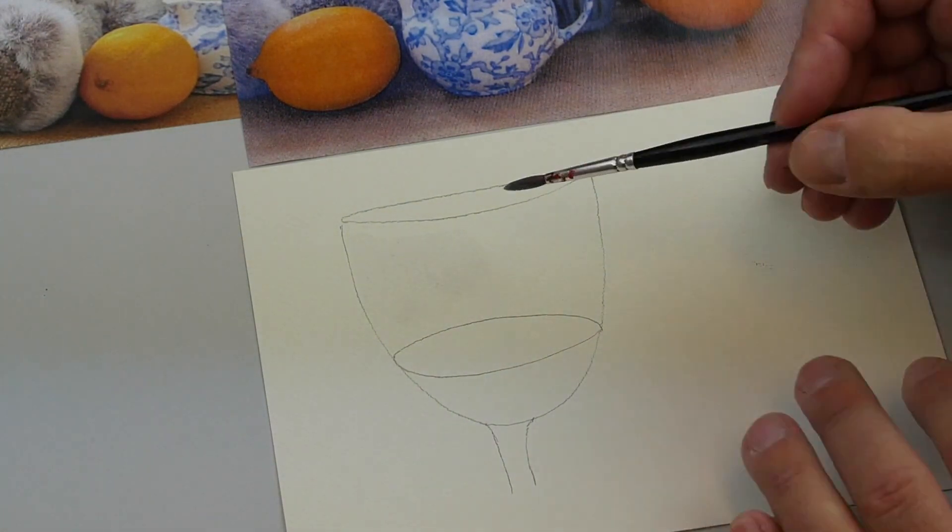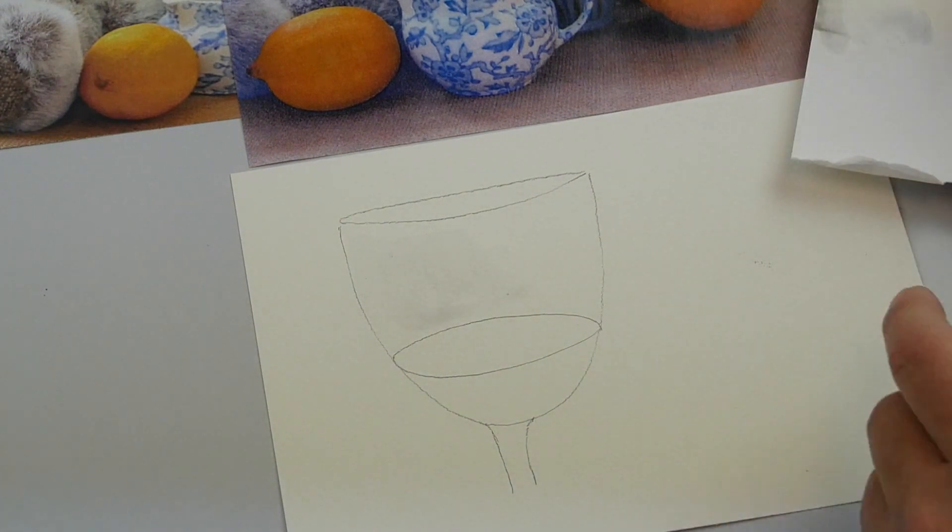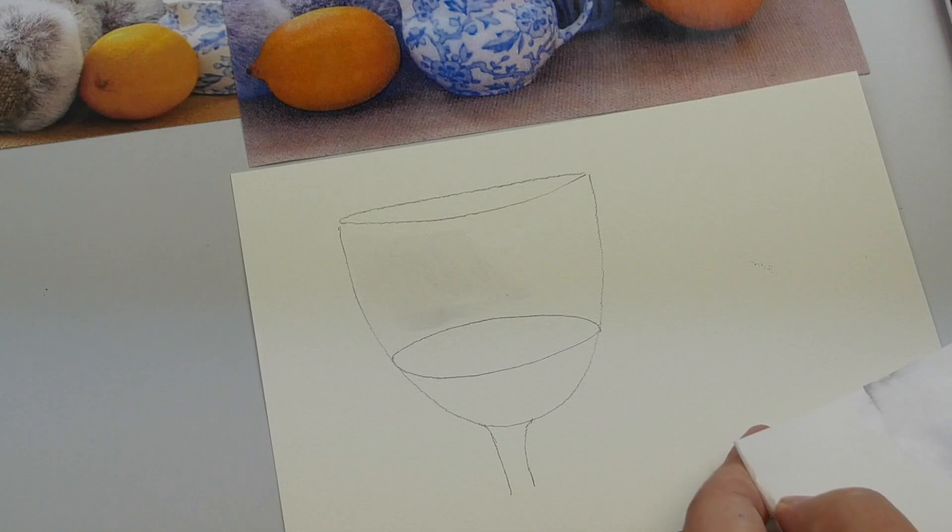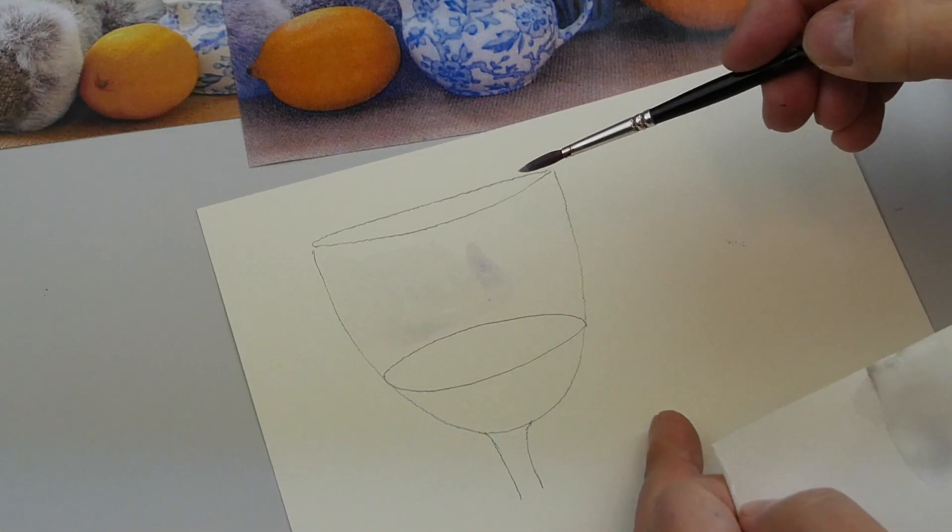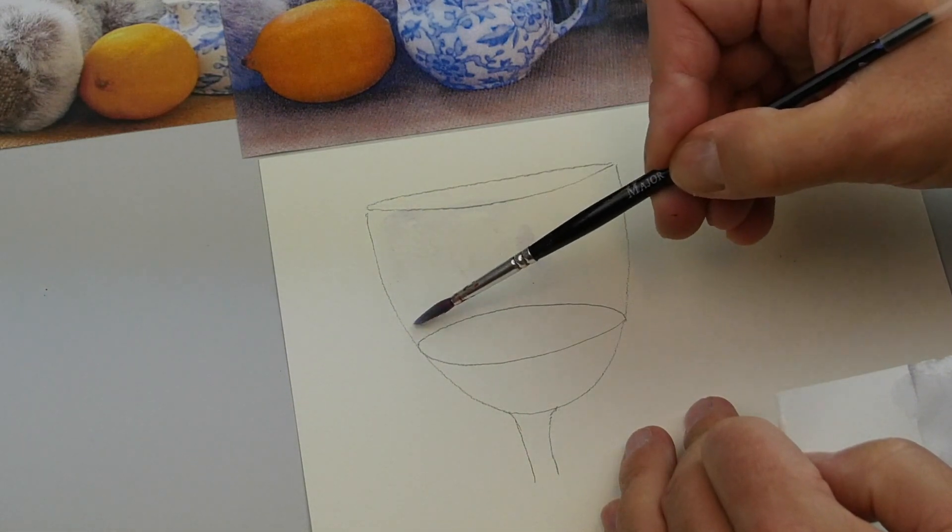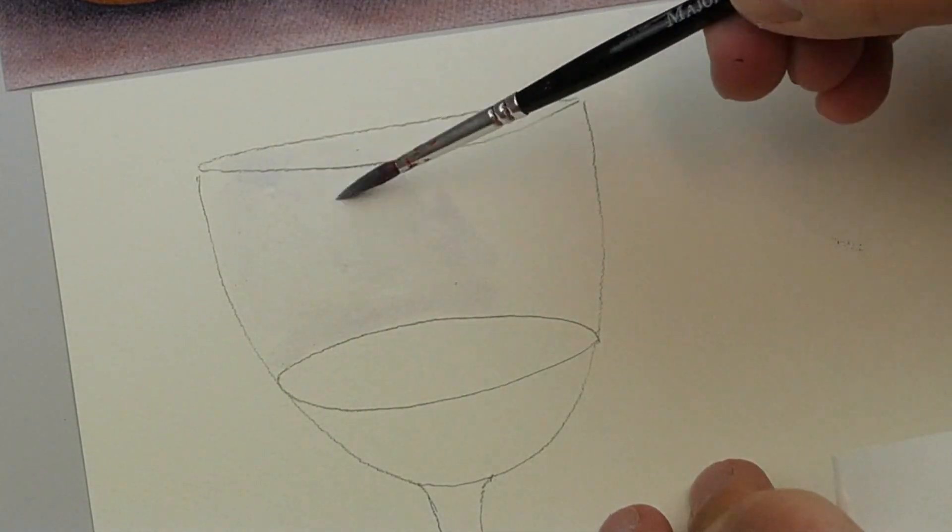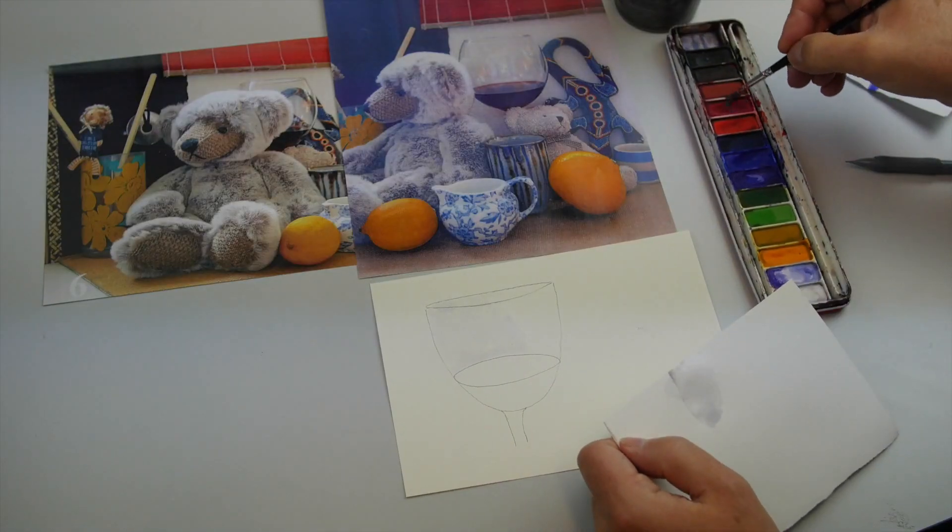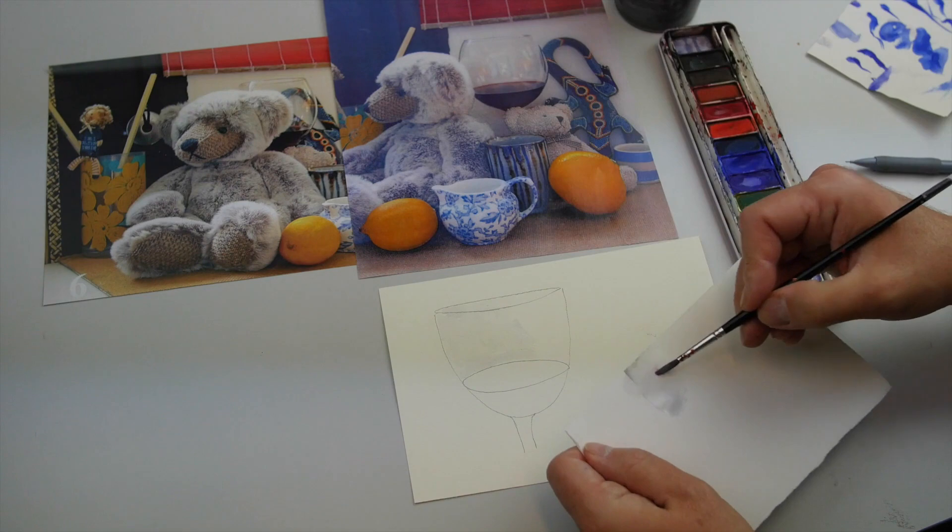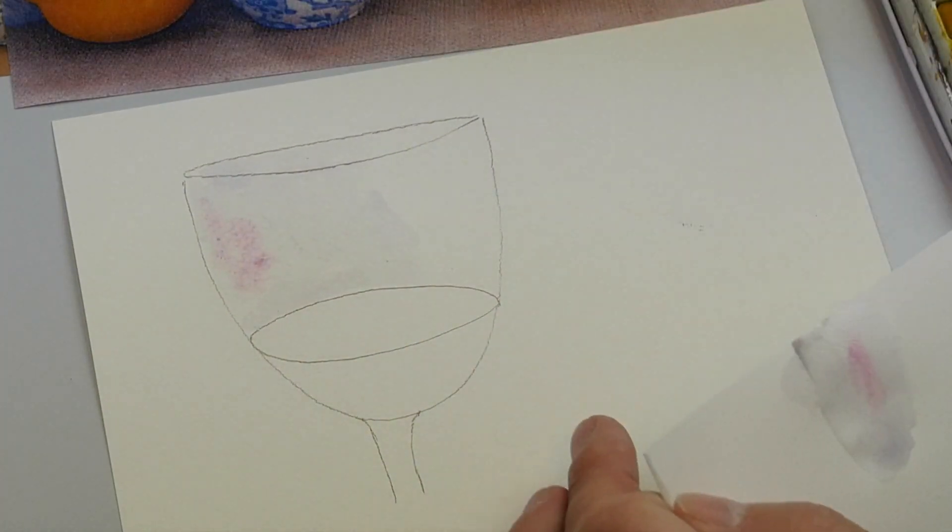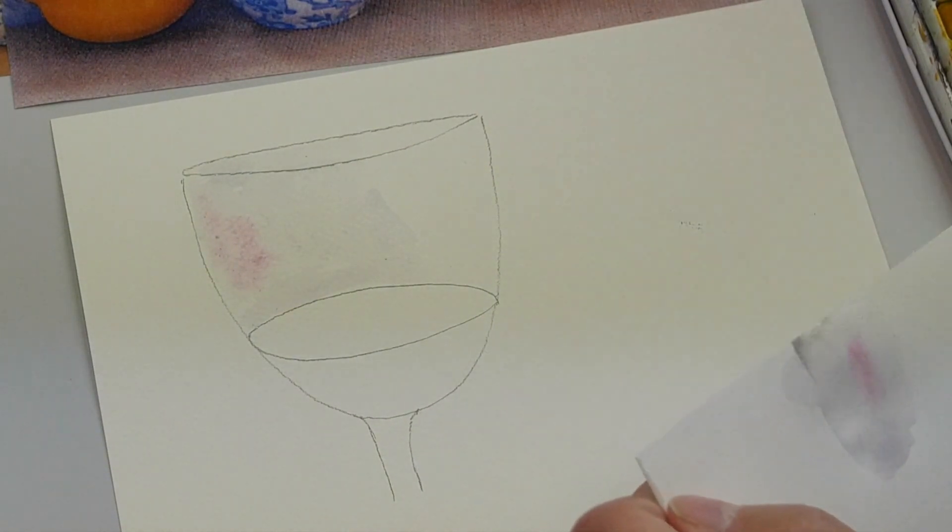So you can only just see based on the paper I'm using how it's looking on the video. That's quite watery. And now I'm looking at the area. This area here looks like it's got a little bit of subtle red in it. And then here we've got a few areas of yellow.